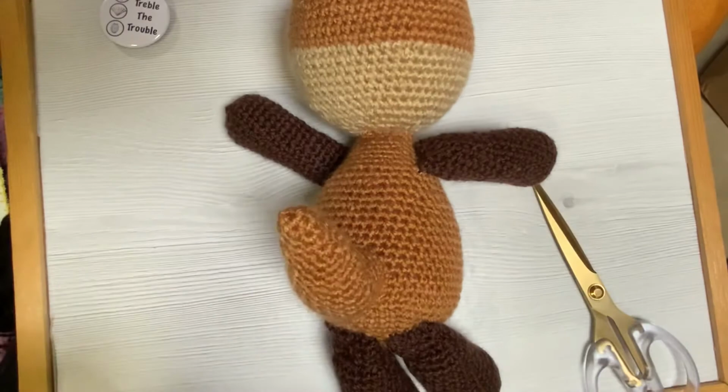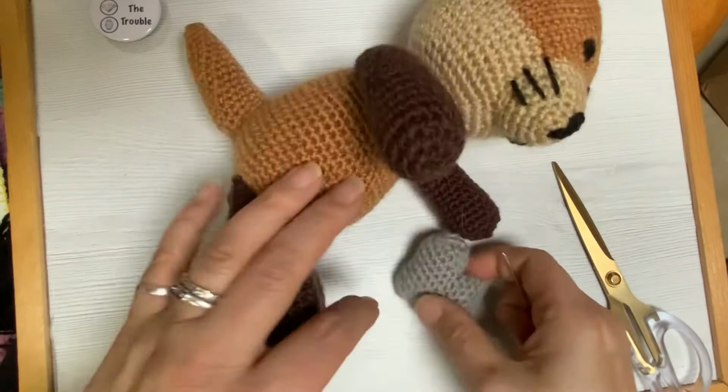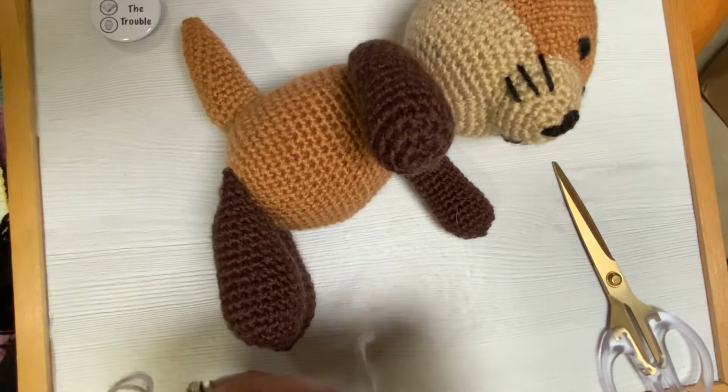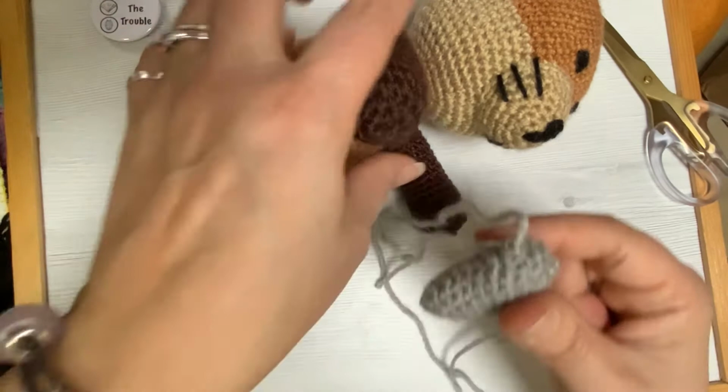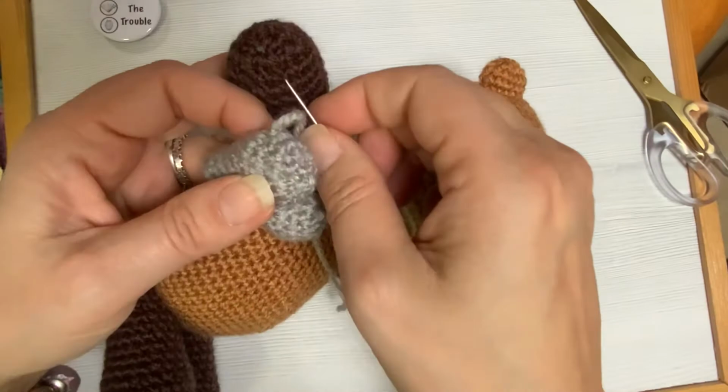There's his tail, and the final step will be to sew on the heart to his hands. So I'm going to join the thread like I did with the black. I've got myself a length of the grey, made a slip knot at one end, so I've joined it with a slip knot, and then I've got a long tail that I can weave in a minute. And we're just going to use a couple of tacking stitches on the inside of the otter's hand.